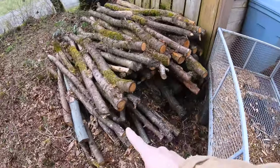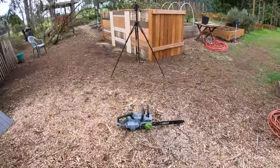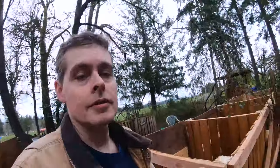I've been stockpiling these new decorative branches, and I still need to attach them to these short ends, but that can wait for later.